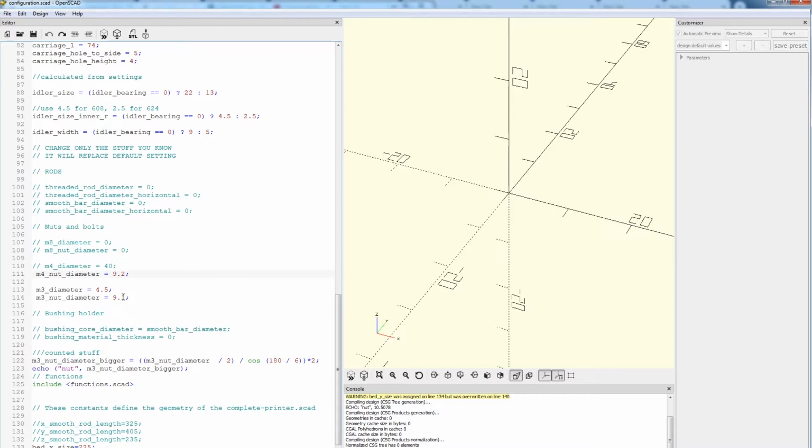for the idler itself. Okay, one thing to note here, guys, if you recall, my original measurement of the number 6 nut was around 7.8 millimeter, and you can see I have a diameter of 9.2 here. The way they calculate the hex nut is different, so it threw the measurements off and I had to make adjustments. I'm using the number 6 nut and screw. We make the adjustments here to accommodate the larger size, and really this M3 diameter affects the hinge pin for the idler, and there's also a press-in nut fitting on the idler, so that's what this affects.